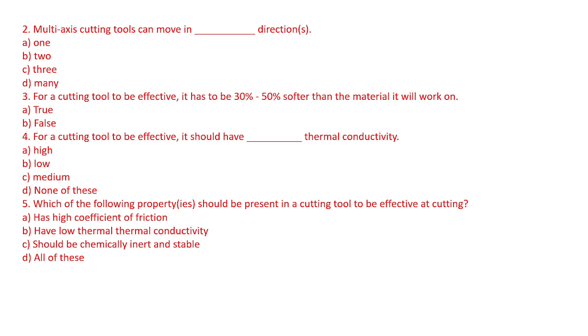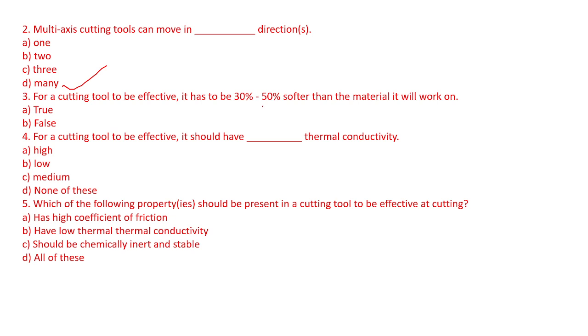So, question number 2 shows that multi-axis cutting tools can move in, fill in the blanks. There are the options one, two, three, or many. You can easily tell the option, right? What is the correct option for that? Many, ma'am. Yes. So option D is the right answer for that. Okay.